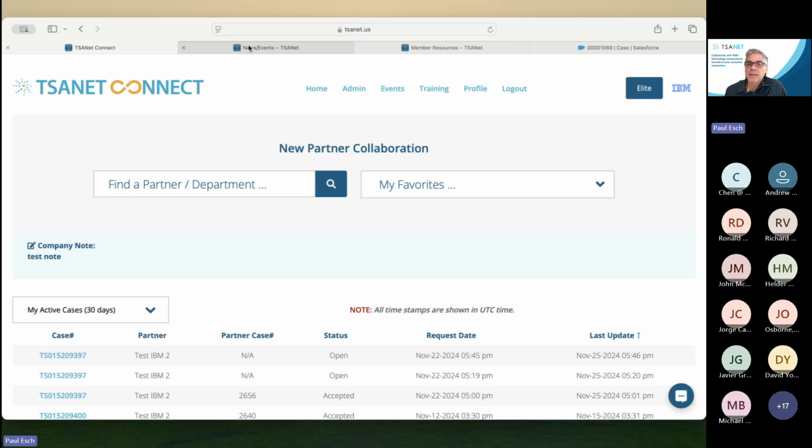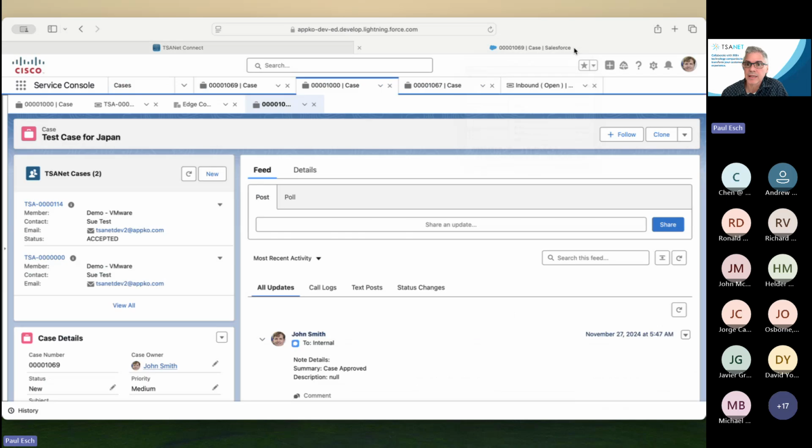Okay, so with that, I've got a few minutes left. I want to spend a very little bit of time to give you a sense of integration. And again, I know everyone's using the web app now, and that's the purpose of this call, but I at least wanted to give you a sense of what the future looks like, because that's coming pretty soon for some members, and over time for others.